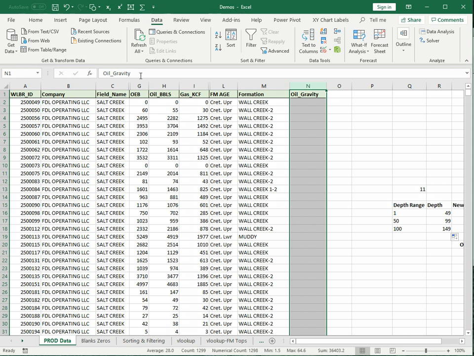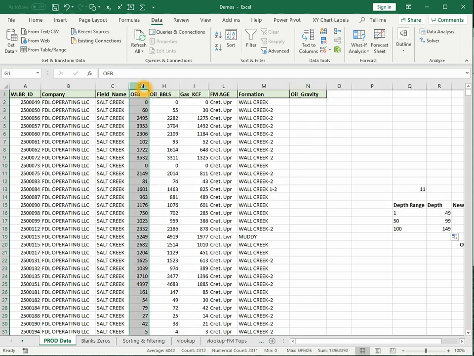Let's say I click on the OEBs again, and my max here is 599,429 barrels. Well, if I saw the max in there as 25 billion, I'd surely want to go and check that. So for just navigating and error checking data, it's very handy to use the status bar.